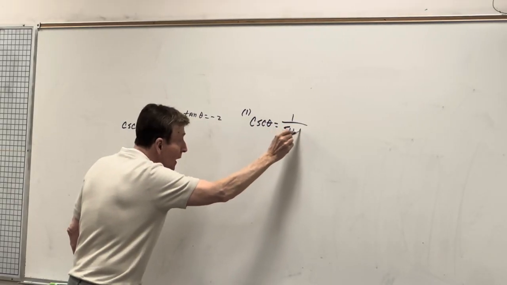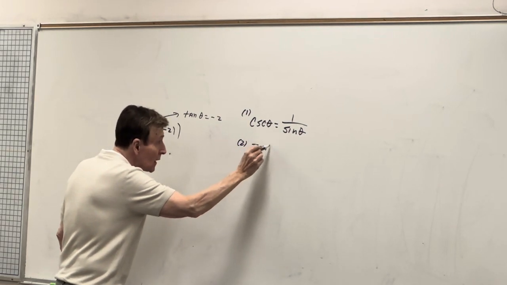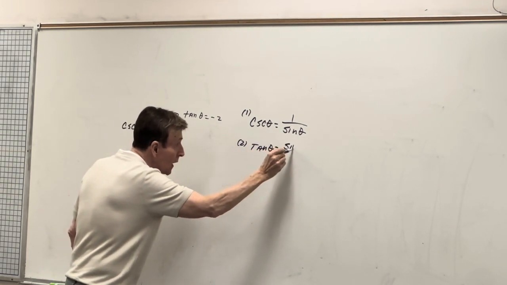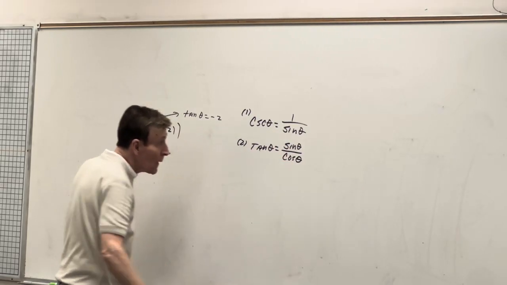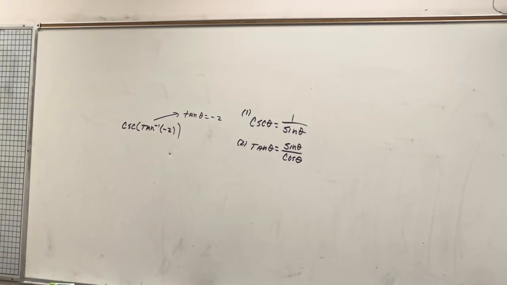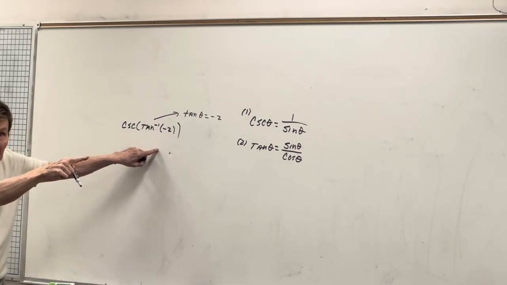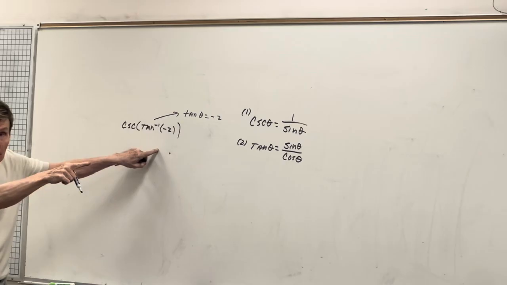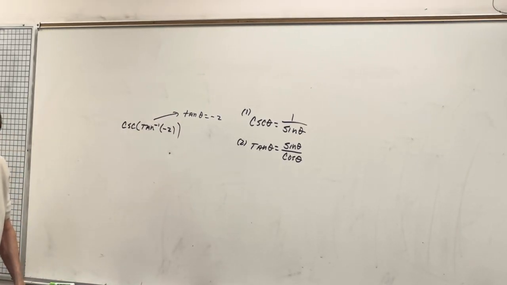Tangent is sine over cosine. Well, I'll take that, which is true. Which means that sine is bigger than cosine, or negative. Now you're going to try to reason through that. But what you gave me on the board right now is 100% true. Keep in mind, guys, this is another one, like that one over there, that you could not find directly yourself. You may have used formulas or identities.